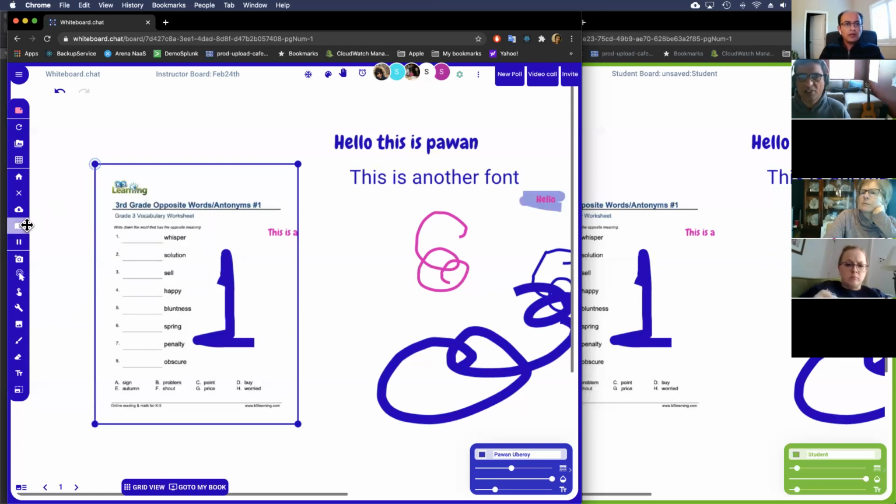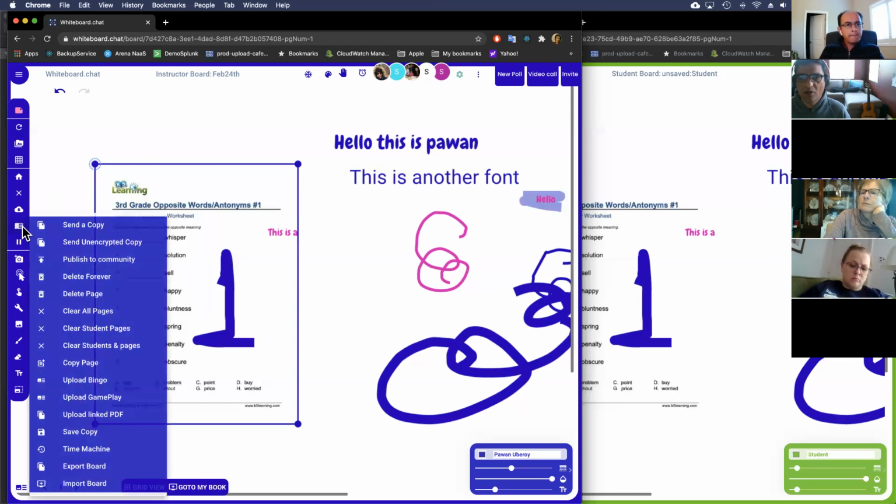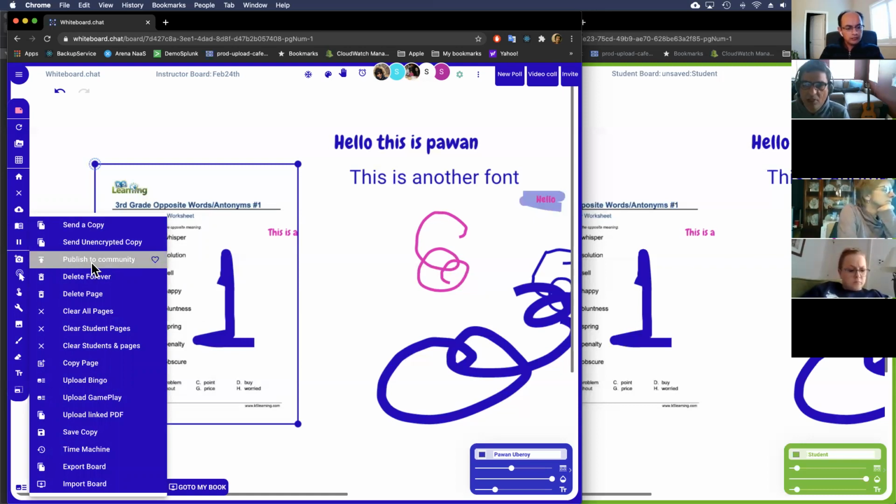You can also share. If you go to manage boards, you can send a copy to co-teachers or teachers in your school. This just creates a copy of your instructor board. None of your students or your work gets transferred there. They get a copy that they can use to teach. You can publish this to the community. You can save a copy for yourself.